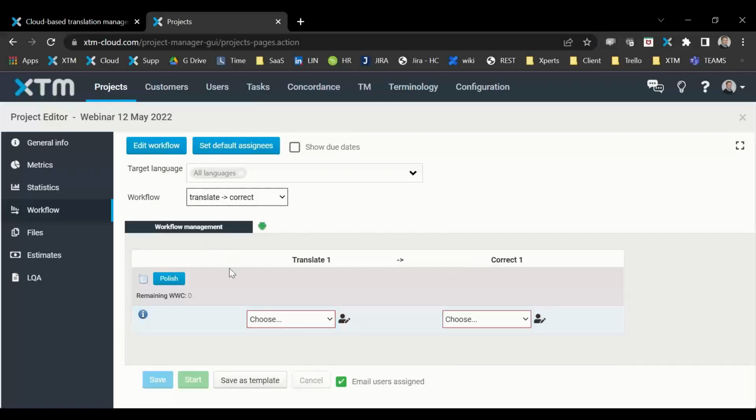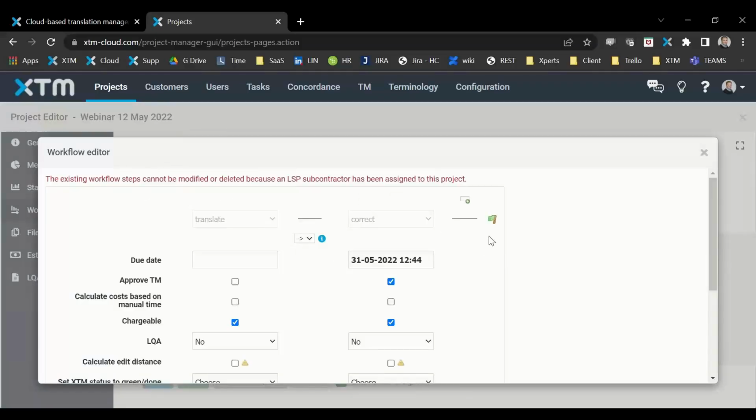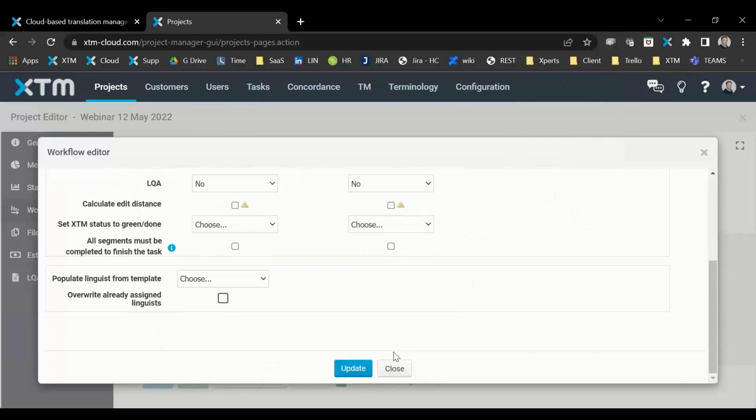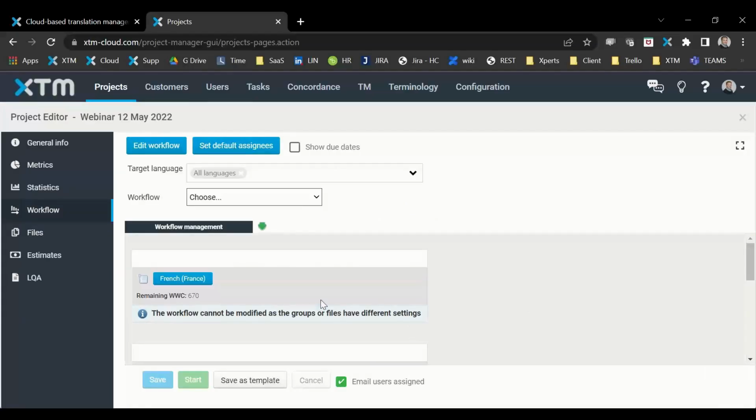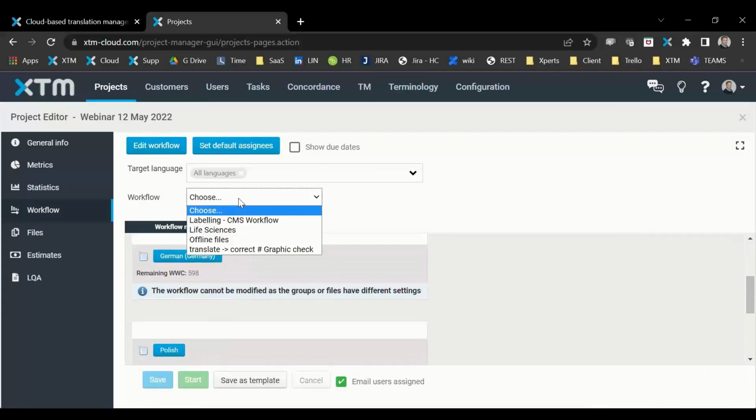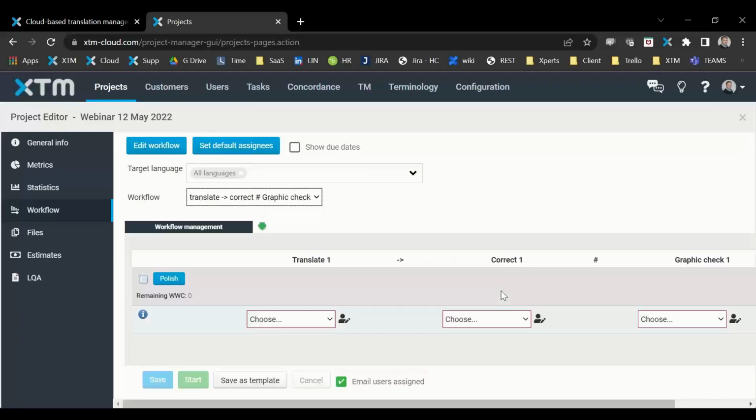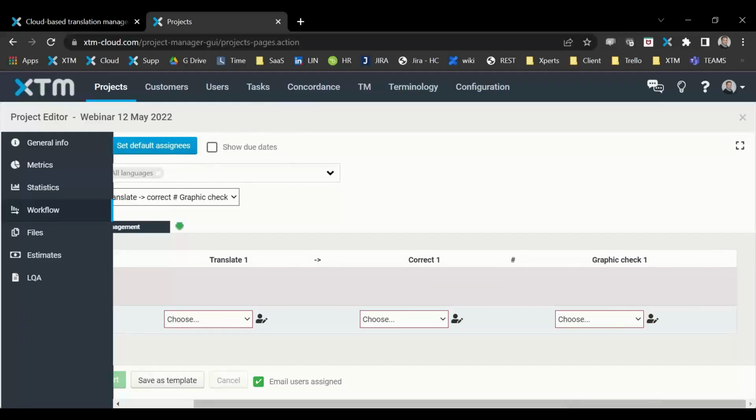But once again, and this is a key thing, I, as a PM, can come along here and I can actually start adding on and amending or changing any of my workflows as simply as that. So I'm just adding on a workflow now. This will allow me to do that. I can change it all, and you can just see here, translate, correct, and graphic check. So simply there, we've got that on.